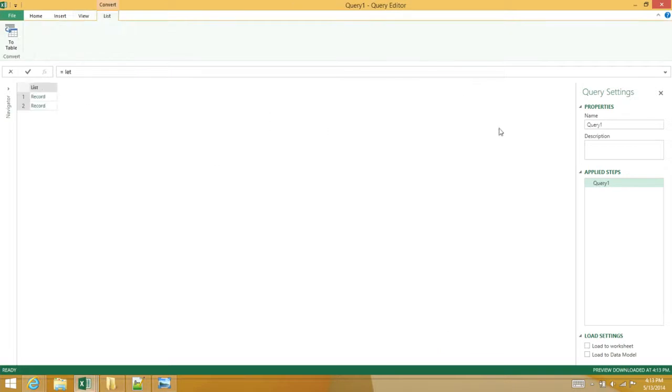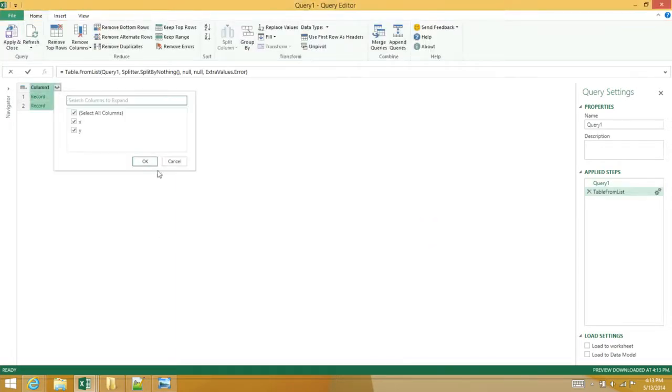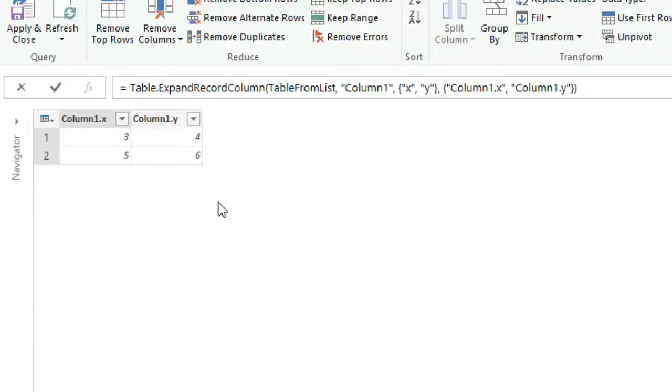And just like that, the result is 2 records, just like I said. And now I can actually convert this to a table and expand it out. And you can see here that it followed exactly what I said, and it found those 2 records with 2 values in each. Great. Everyone following along? That seems pretty easy, right?